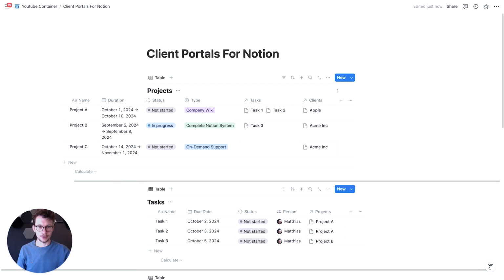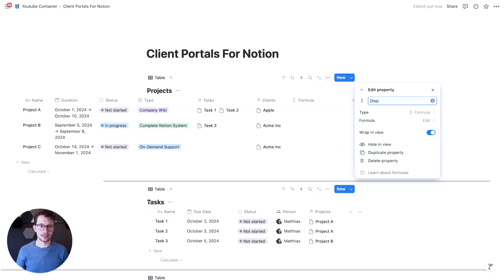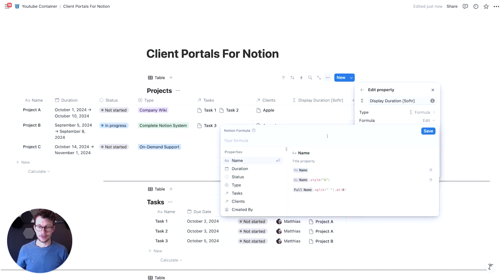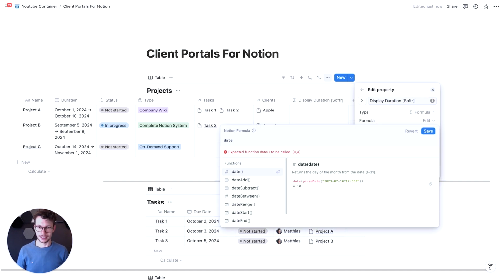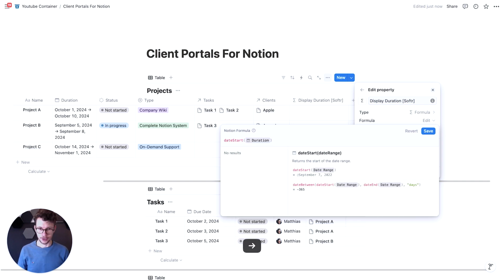To do so, let's go to our projects database and add a formula property. We can call this display duration and then Softr in brackets, just so we know what this is about. What we basically want to do is grab the date start. So we say date start duration, and we want this just as a string, so we put format after it.